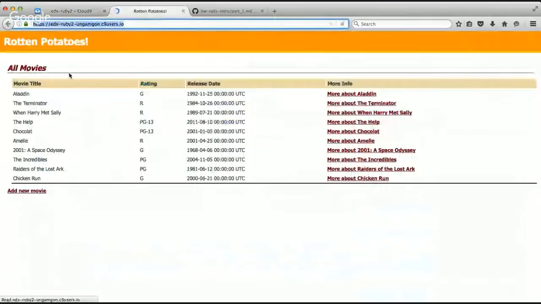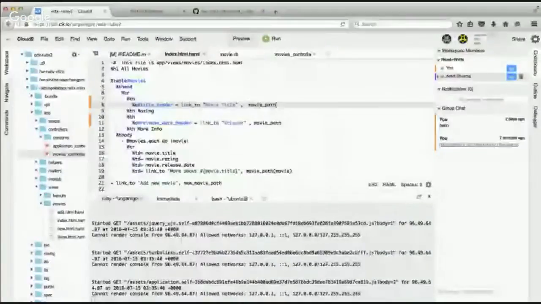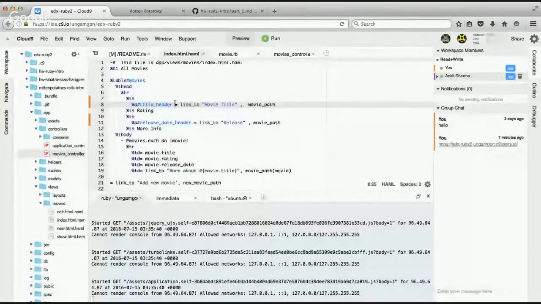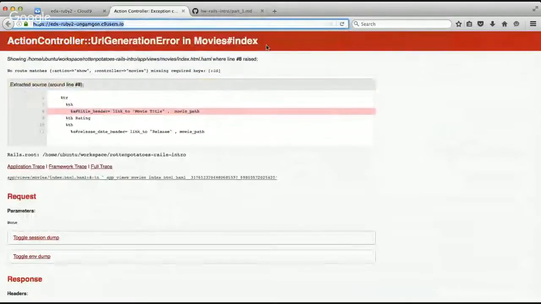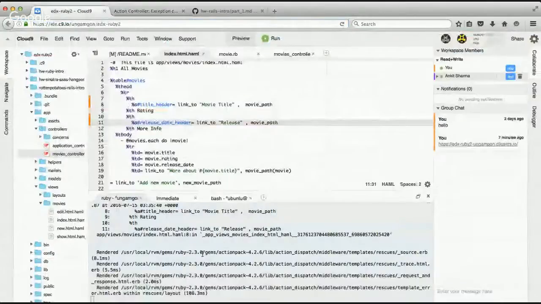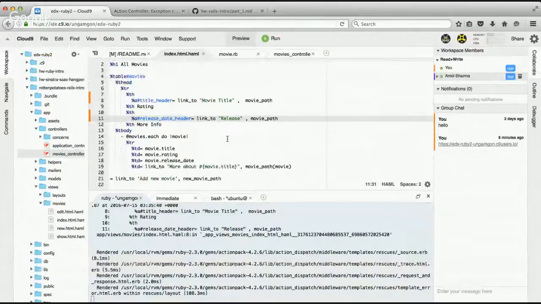Let's try it out. I forgot. Okay, I think you will have to restart the app, I mean the server.